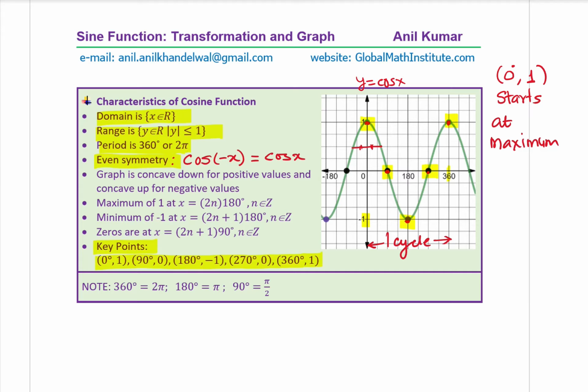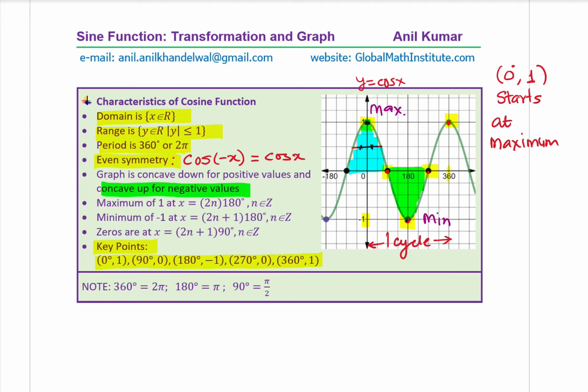You also see that the graph is concave down for the positive values. So these are the positive values and the graph here is concave down, correct? And it is concave up for the negative values. That means that we have a maximum value here, since it is concave down, that turning point, and a minimum value in the position where it is concave up, right? So this is your concave up portion where the values are negative. Is that clear to you? So that is your concave up, which leads to the absolute minimum value for a cosine function.